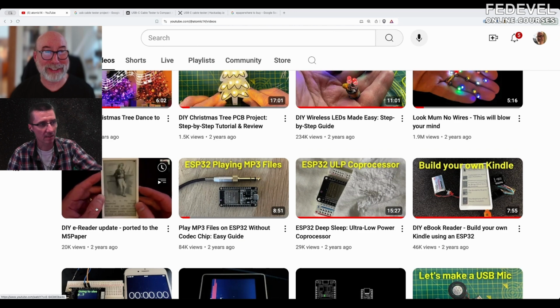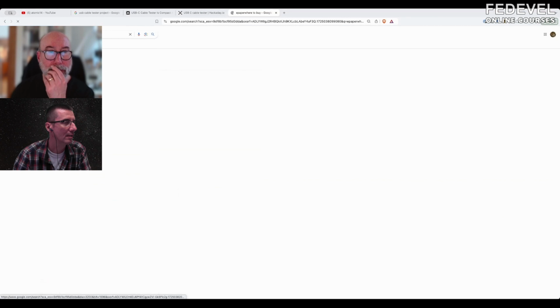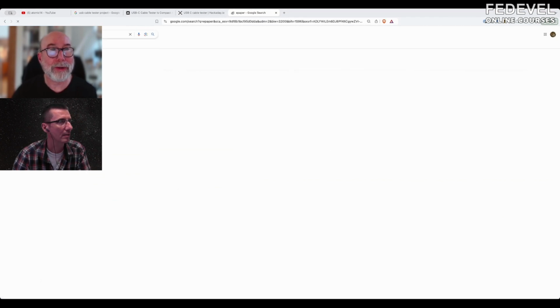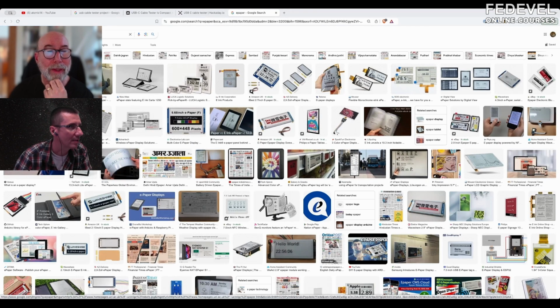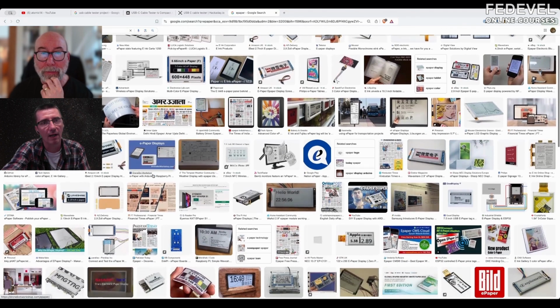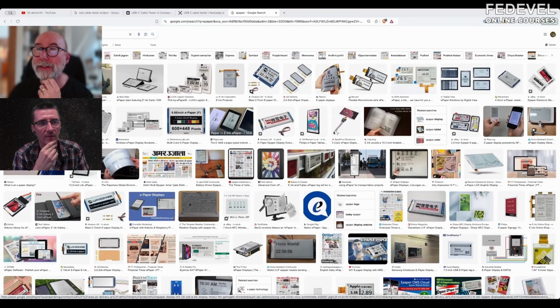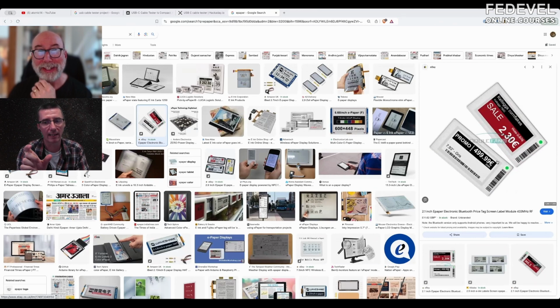Is this the one which is used in shops? Because it looks almost like it. If you go back to ePaper images, I will show you what I've seen in shops. Oh, I see, the first row and the last one. Yes, those are the ones from shops. They have barcodes, and I think you can talk directly to them.